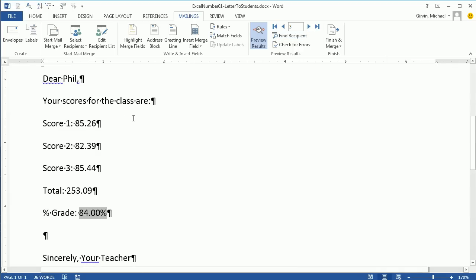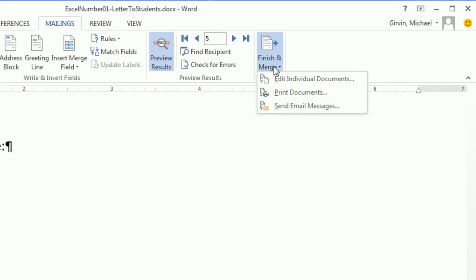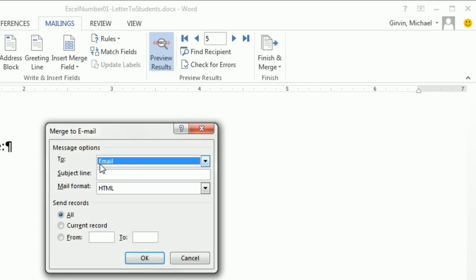Now as we go forward, each student has their letter. Now to finish this, and I'm going to Control S, you simply go to Finish and Merge. If you were going to send an email, which we are not, you have to have Outlook on your computer. But let's just click this and see what happens. It's polite because we had a field called email over in our database. Ours happened to be in Excel. It put that here. That means this part of the mail merge is looking over to the Excel file in the email column or the email field.